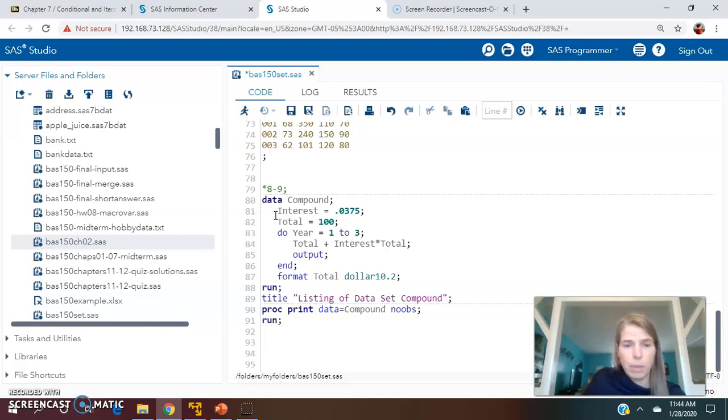So in chapter 8, which is coming up very soon, you'll see do loops where you might have an interest rate and a starting balance that you initialize in your program. It's not in some other data set. You just say, all right, I'm starting with this number. Now I want you to do this calculation with these numbers. So I don't have a set statement or an infile or an input statement or a data line statement because the numbers I need I've defined here in lines 81 and 82.